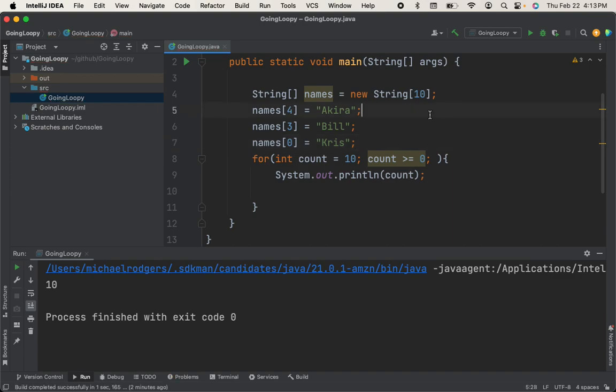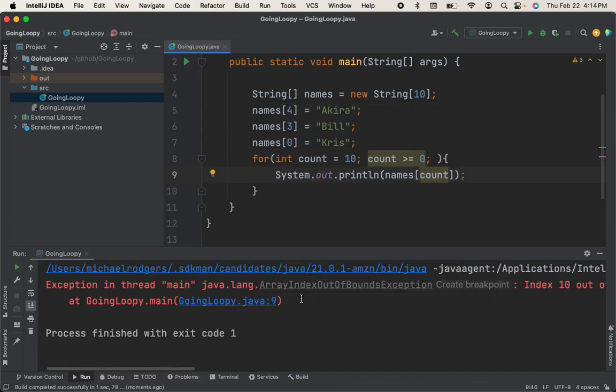All right. So let's think about how would we read from our names array. Well, we would do it by the same methodology. We'd pass in the variable that we want to access it by. So in this instance, if nothing is present, you kind of get this strange index out of bounds situation.